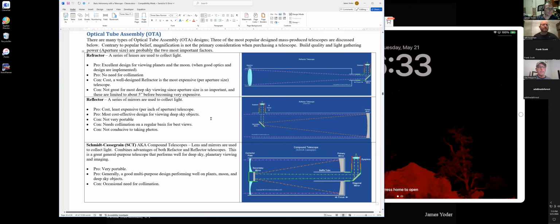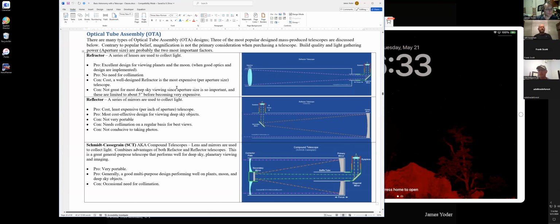Any questions on the refractors? I did have a question about the refractor. You said that the refractors usually cost more. Is that because of the lenses? It's more expensive to grind those lenses? Yeah, a real good lens on the refractor, not reflector. I always confuse the terms. It is very expensive to make. So yeah, they're probably the most expensive per inch of aperture that you can get.